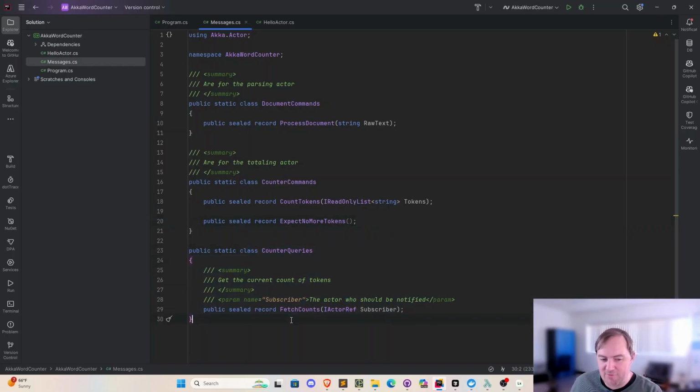And then finally, we have some way of fetching those token counts by basically just doing request response of that actor. That's all that we have so far. So let's take a look real quick at the flow that we're imagining for actually messaging and interacting with these two actors we haven't gone and created yet.